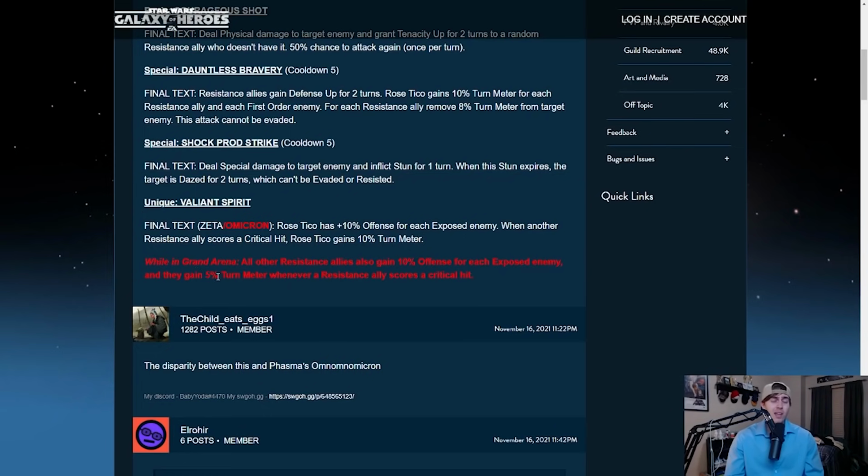I'm very curious to see how this might work in a GAC setting, because this is only in Grand Arena. There's not going to be uses here in an arena like Squad Arena or TW. It is strictly just for Grand Arena, which is still a great thing to add on for that character if you want to keep them competitive in a GAC format. But again, I don't know if it's that huge in my opinion. So there you go right there.